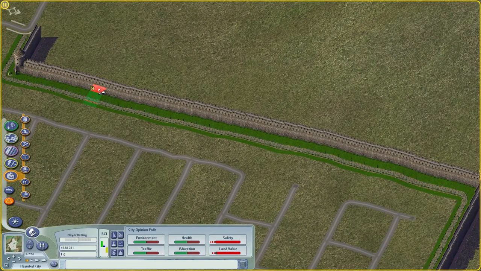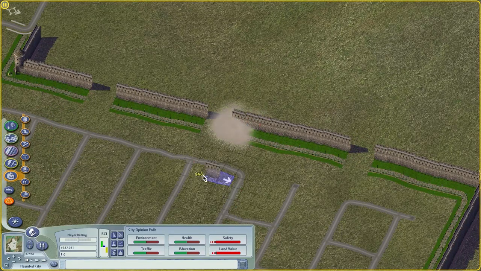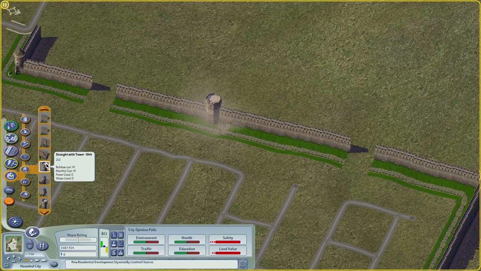The only other thing I really want to mention here, though, is that this wall does come with variations. Because you can see here, we had a nice straight little wall, but it was boring to look at, right? It had no life to it whatsoever. Luckily for us, there are custom pieces that we can use, such as this little tower between a straight little wall. That's cool.